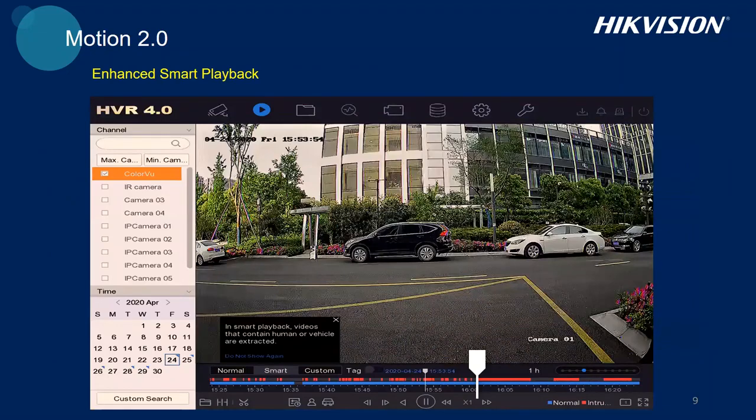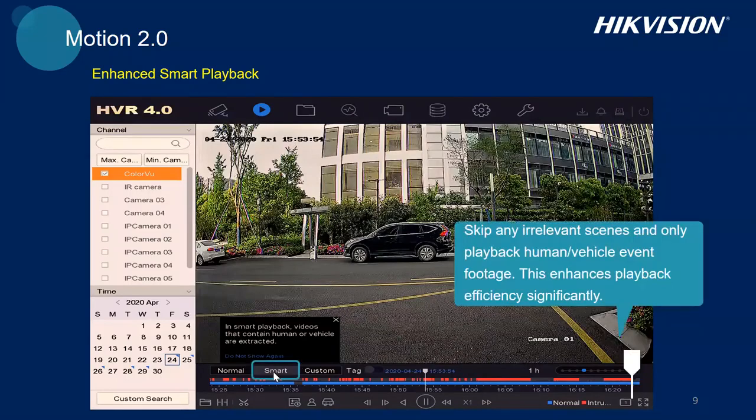So in terms of our playback, I showed you the quick target search within Smart Analysis within the recorder. This is playback, so click on this here. If we choose Smart Playback, this can skip any irrelevant scenes and only play back human or vehicle event footage.